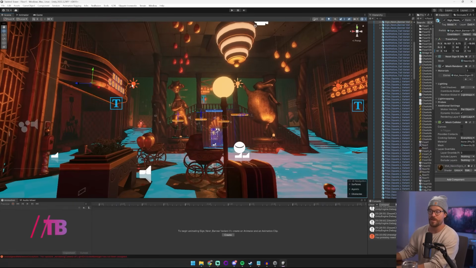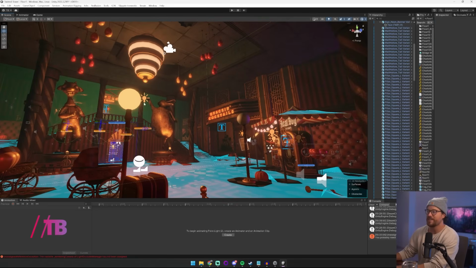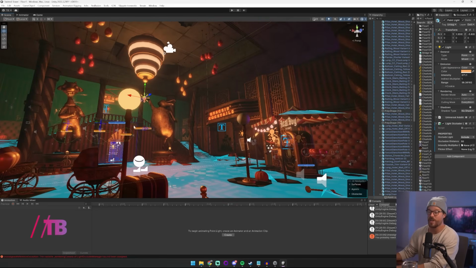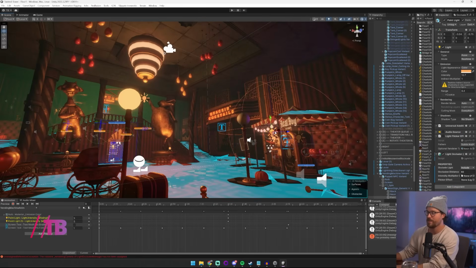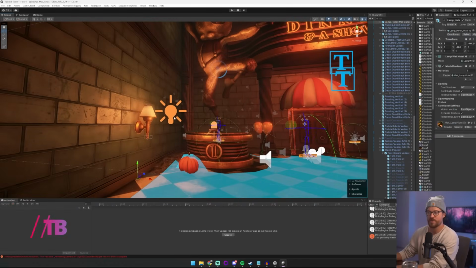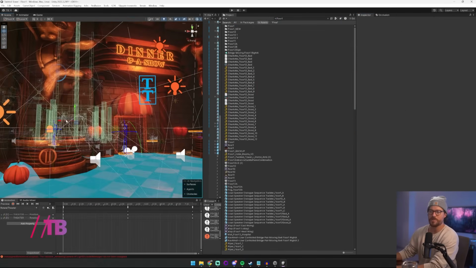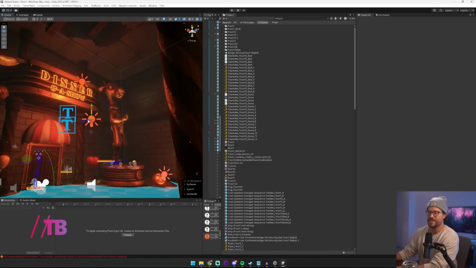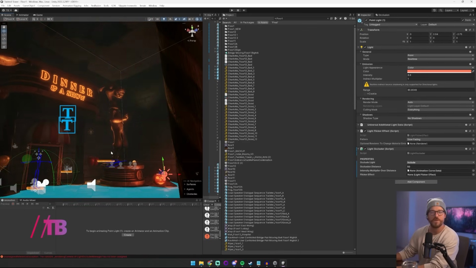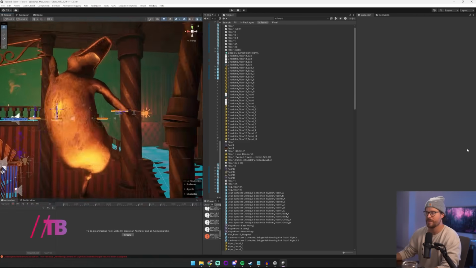So this means that we don't have to be practically lighting things. So what I did in this horror sprint is I went through a lot of the scenes and deleted most of the lights, okay? It's kind of like what I did with casting shadows. I just sort of turned off all shadows, turned off all lights, and what I did instead, I'm just going to do this really quickly to show you, is I just said, you know what? Let's just use a few lights in the scene.